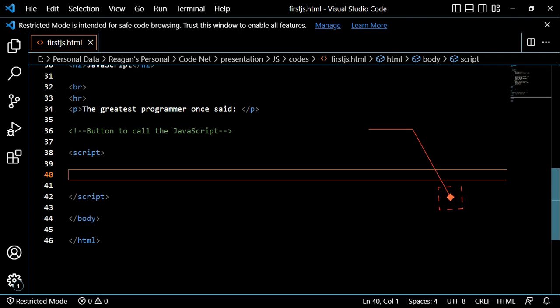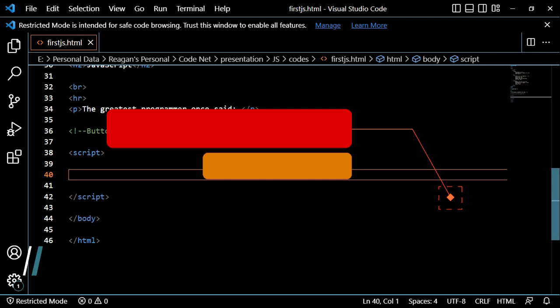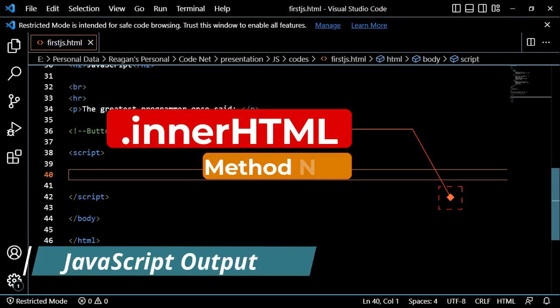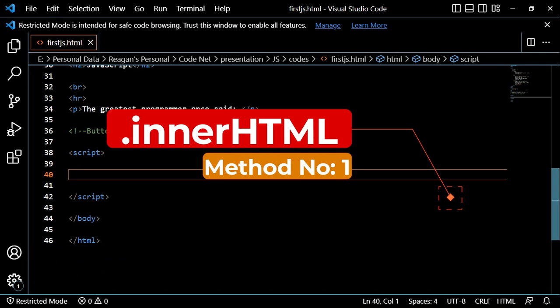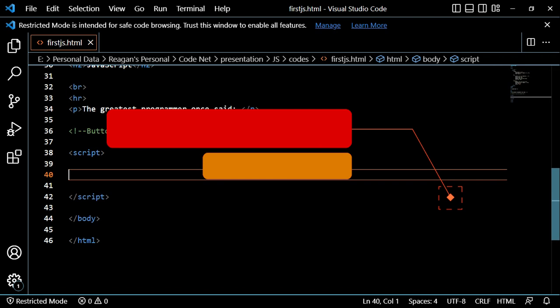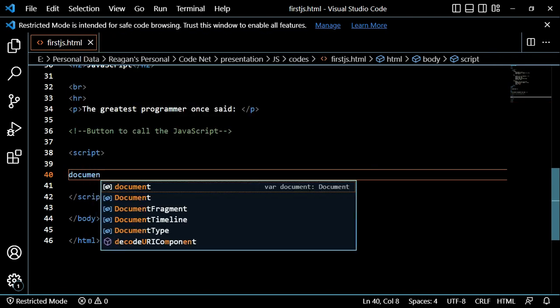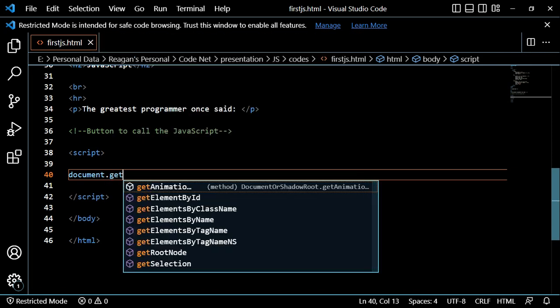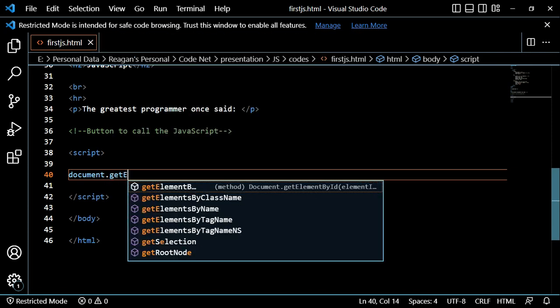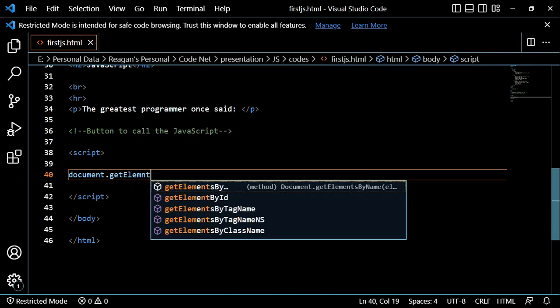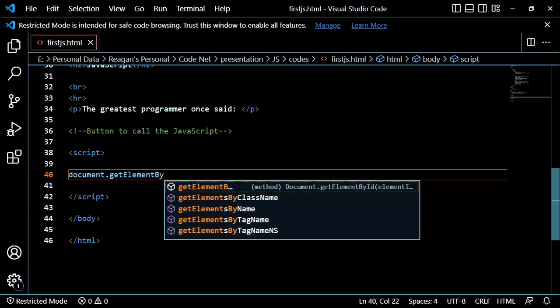The very first method, one of the two methods that we will learn, is the method of printing out which is called innerHTML. To implement innerHTML, we should follow the syntax document dot getElementById.